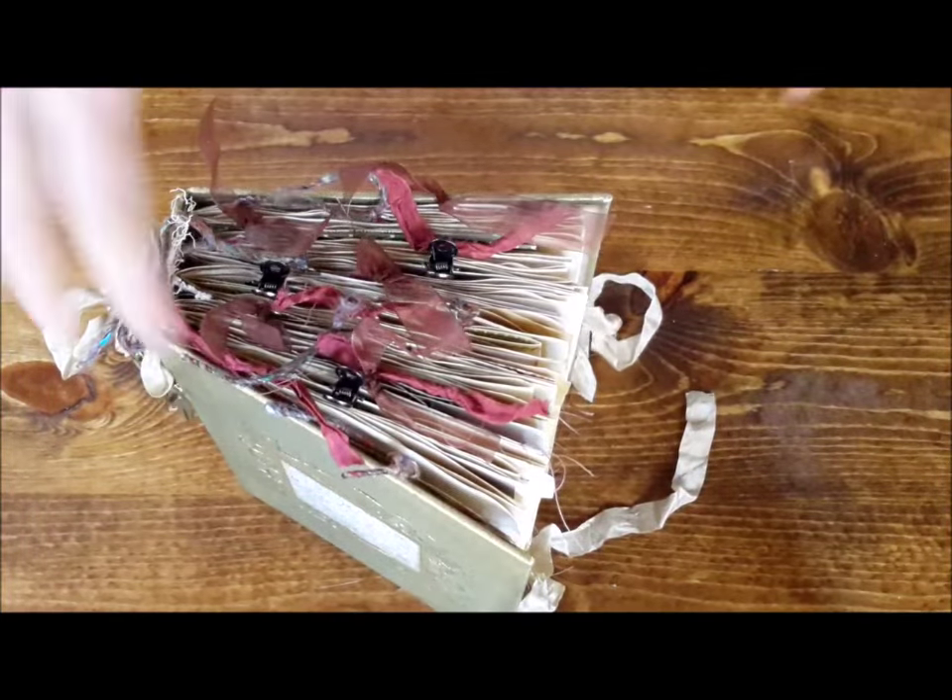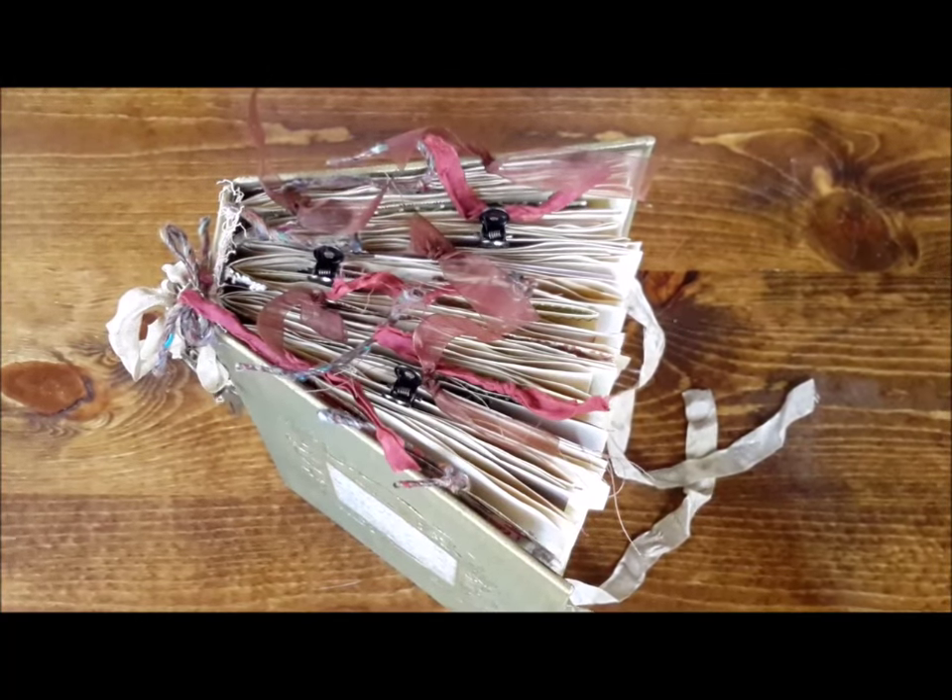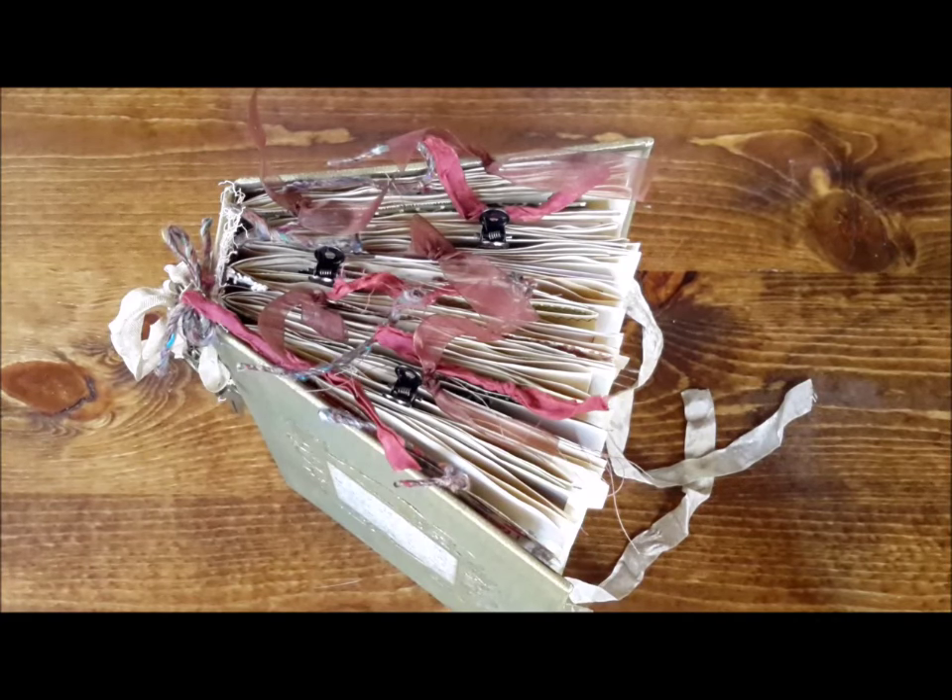So, that is that. I hope everybody is having a fantastic weekend. It is Saturday, so go out and do something fun — unless you're in the part of the country where you're getting a blizzard, and then stay home and drink hot chocolate in front of the fire. I will be back soon. I have more journals that have been begun, and also a tutorial that I'm gathering all my pieces together for — I'm hoping to have that to you next week. Everybody, have a great day. Thank you so much for stopping by and checking out the latest stuff. I will catch you guys next time. Bye.